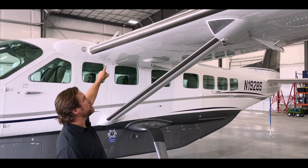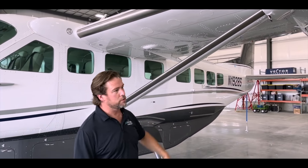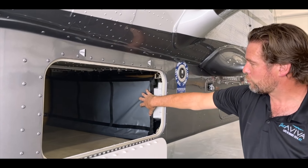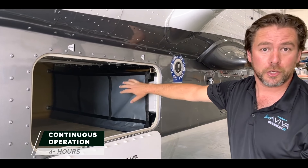Next, I'd like to show you the TKS anti-icing system. The Cessna Grand Caravan EX, as well as its little brother the Short Caravan, have the option to be certified for flight into known icing. From the factory, they install wing leading edges, strut leading edges, and the tail — both the vertical and horizontal leading edges — with TKS panels. The heart of the TKS system lives here in the belly pod. The tank for the fluid, as well as the pumps and valves, live behind here. The tank holds enough fluid in normal operations for well over four hours of continuous operation. Additionally, the propeller and the windshield receive ice protection from TKS fluid.